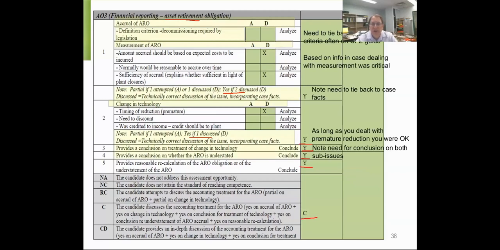So people, look, let me mention one thing here. People, you always need conclusions. Remember we talked about they love conclusions? I said yesterday, they love conclusions, every issue. Does everybody realize here we had 2 sub issues in the ARO? 2 separate issues in the ARO. This happens a lot on these cases. Like you could say to me, ARO, it's not 1 issue, it was 2. The calculation of the liability and the reducing it for the technology, which they should not have done. 2 totally separate issues. I call those sub issues, and that's how they're marked. And you kind of need both of them to get competent.